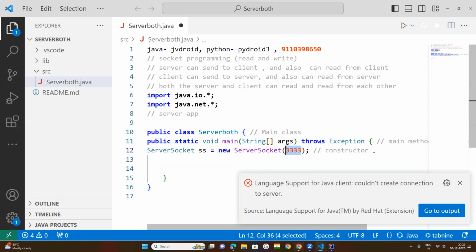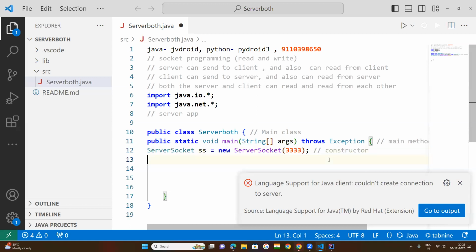Next, you need to create the object for the Socket class, same as we have done in the previous classes, how we wrote the code for the client-server app. The same thing we are doing, but with a little bit of changes.